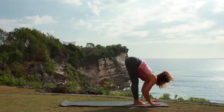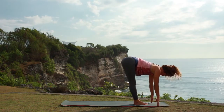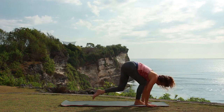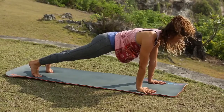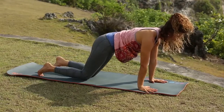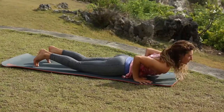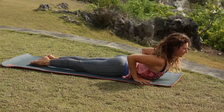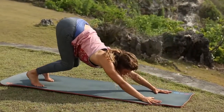Inhale, gaze towards the horizon, keep the fingertips on the ground. And as you exhale, again, step back to plank. One more inhale in plank. And as you exhale, drop the knees down to the ground, chest and chin comes down. Inhale, hips drop down, shoulders drop away, lift the heart to Cobra. Exhale, tuck the toes under, and lift all the way back and up to downward facing dog.